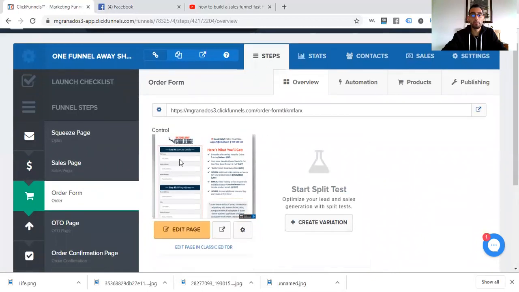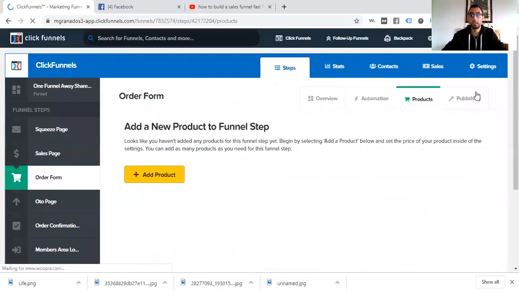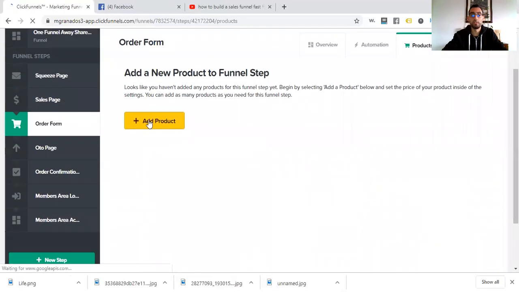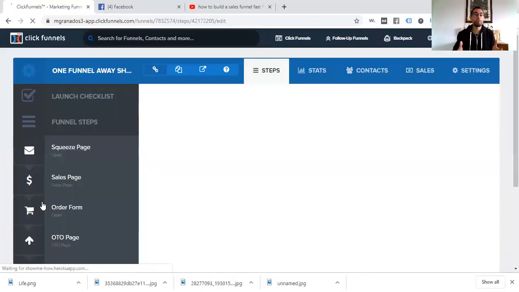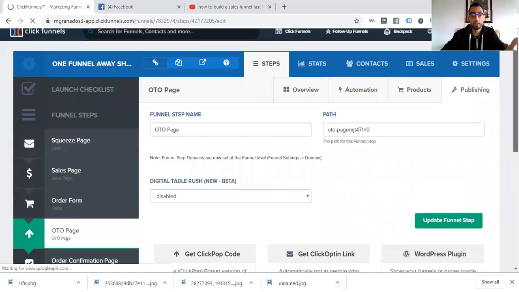And then, as an order form there, here's what you're going to get. You kind of recap what they're going to be getting from the last page bonuses that you showed them. And then you can go in here and put your products, right? Put your product details, and I'll show you a funnel that's done with that already. And then they can go to a one-time offer page, which is already set up for you, right?